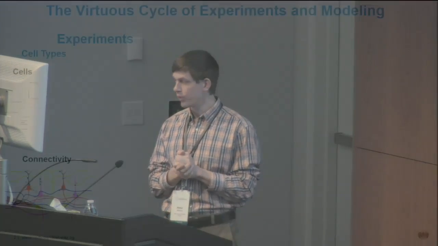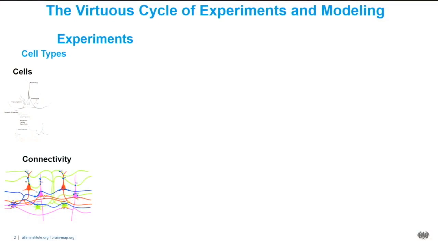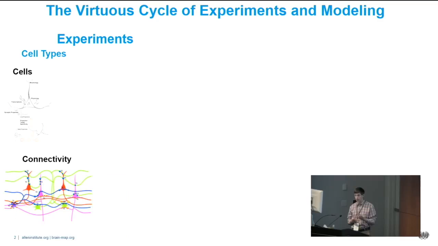And the main purpose of most of the modeling projects here at the Institute is to be very closely intertwined with the experimental interrogation and to try to establish this virtuous cycle of experiments and modeling. And what do I mean by that? Well, what we are trying to do in many of our modeling approaches is to integrate as much as possible of the experimental information that's being collected.